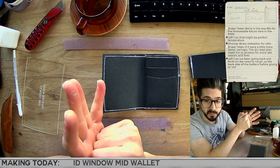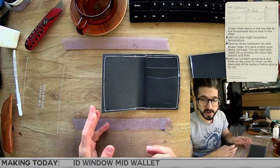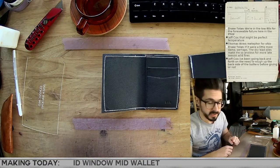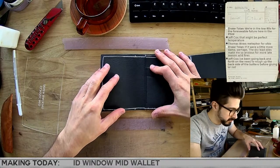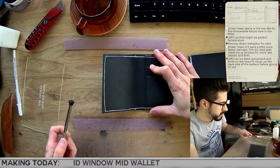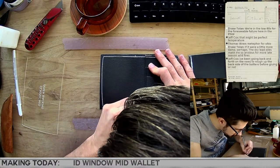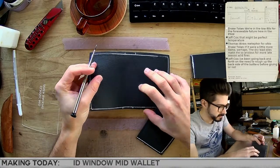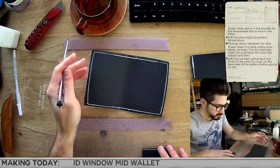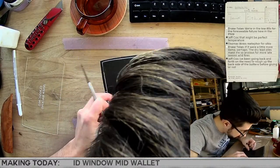This time I'm going to make a point to remember to do that early so that I can get in there, paint it, crease it, and not have to worry about damaging the edges of this. So we're going to test fit our pieces, make sure everything lines up properly. Then we're going to make some marks here. Then we're going to cut that bottom section out.